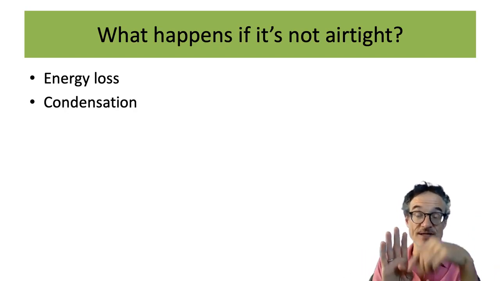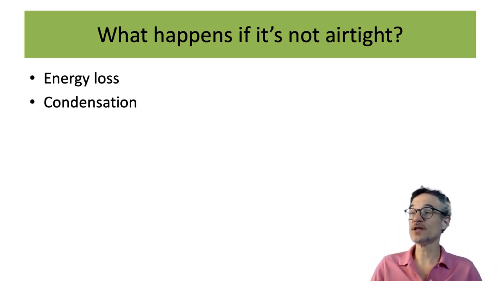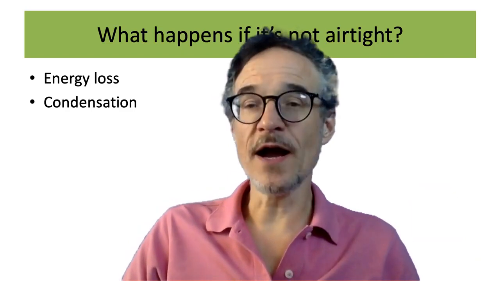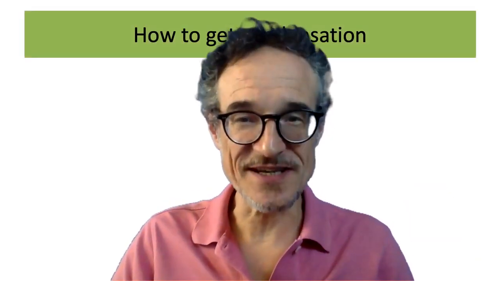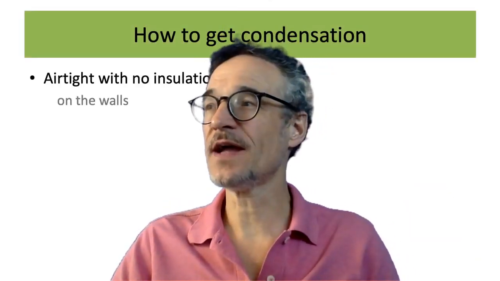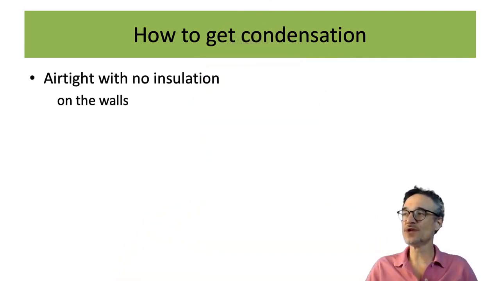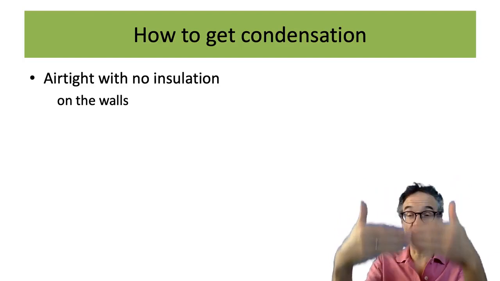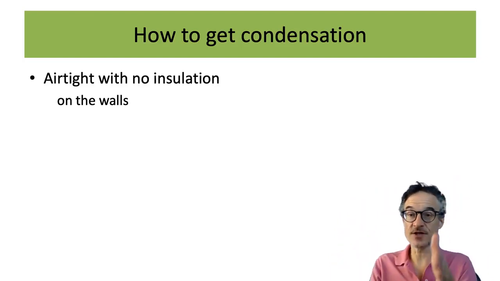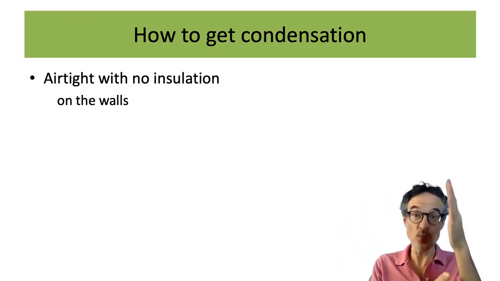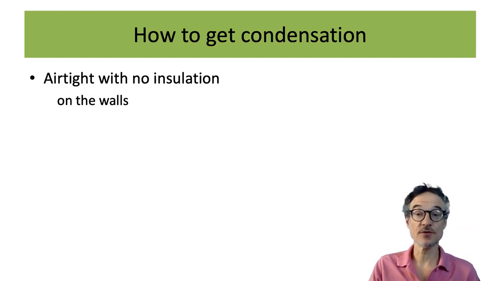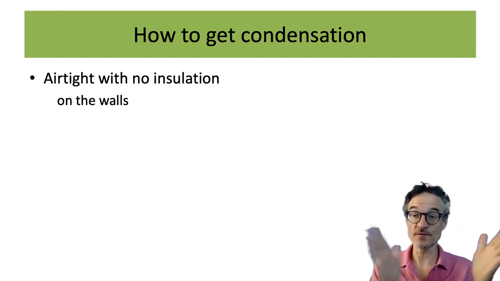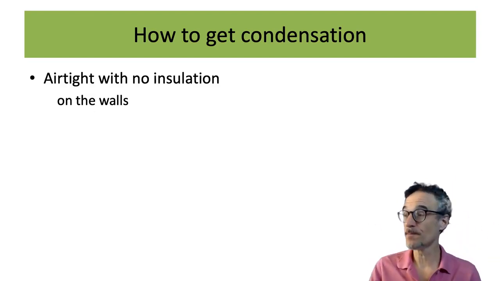There's a risk somewhere inside the wall you can get condensation. Just a reminder of how you get condensation: if the walls are airtight and not insulated. So if you just have a thin wall that doesn't let air through, or a thin window, then you'll get condensation, you'll get water forming on the inside of the wall in the winter.